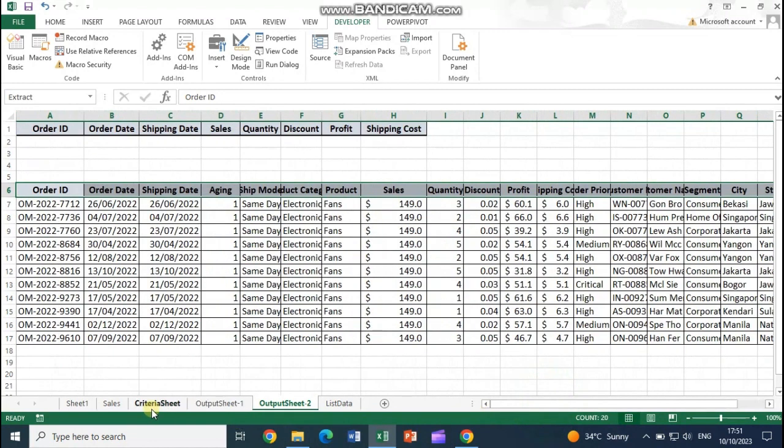What we can also do is have another macro which can just give us data for specific columns.